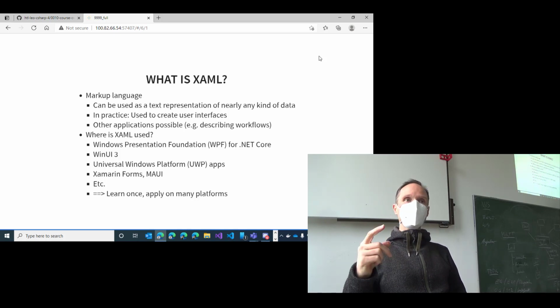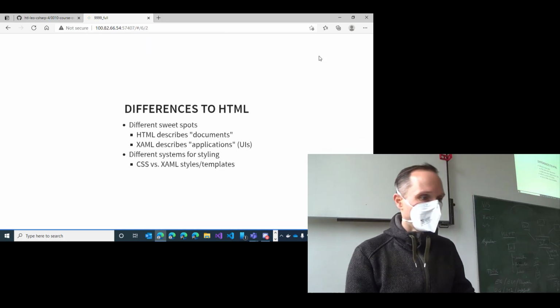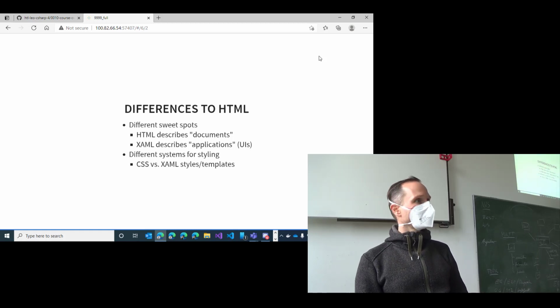If you look for jobs outside in practice, you will find thousands and thousands of applications built on XAML. So this is also practically relevant, and it will make it easier for you to find jobs, maybe internships, or maybe real jobs after your matura. Good, this is XAML. Now what is the difference between HTML, the hypertext markup language, and XAML?